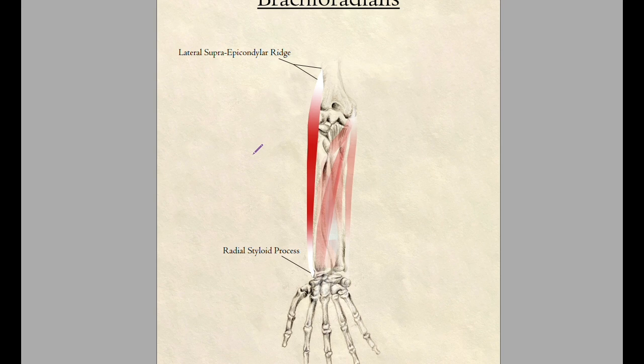Okay, when you flex your elbow, you can flex your elbow with your forearm in different positions. Okay, so you can flex your elbow right now with your palm facing up. And that is flexing your elbow with your forearm in a supinated position. The most active muscle when you're flexing your elbow in a supinated forearm position is your biceps brachii. Okay. Now let's say you turn it all the way with your palm facing down. Okay. And you flex your elbow with your palm facing down. That's now your forearm in a pronated position. The most active flexor in that position is going to be your brachialis.